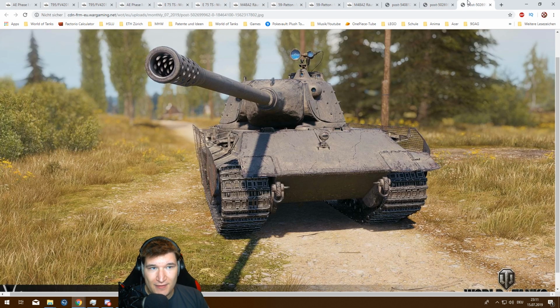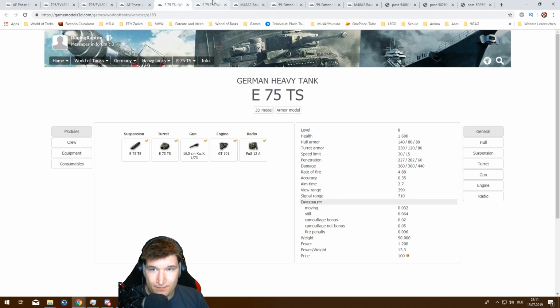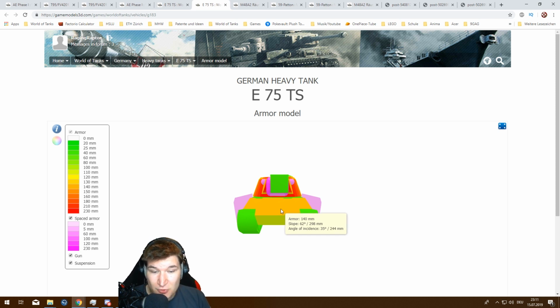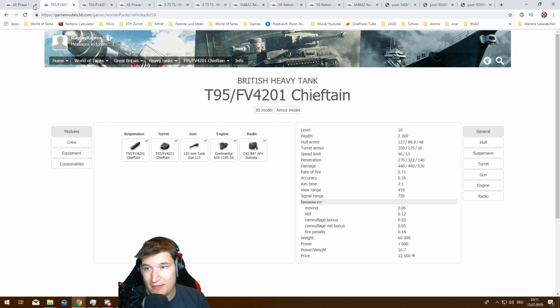E75 TS, this bad boy over here. So, it looks definitely stronger in my opinion than the Tiger II, because right now we have around, the slope is 62 degrees at 140 millimeters, giving it usually an effective armor of 298 millimeters, and that is great.